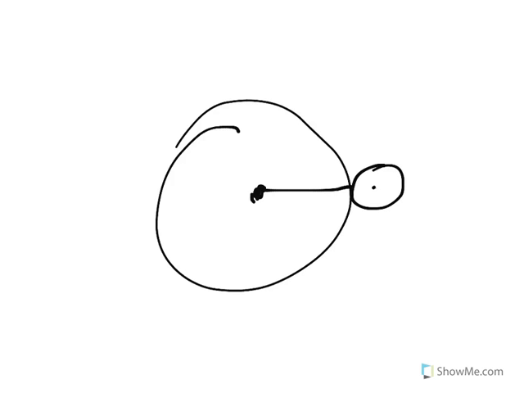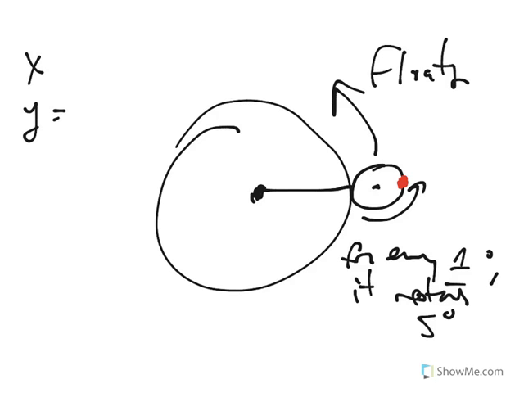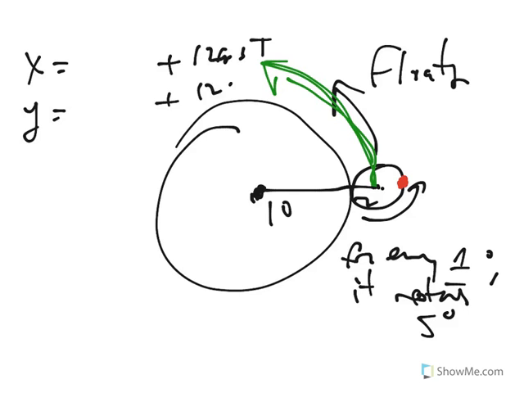In this one, the circle's moving counterclockwise, and the point on the circle is also moving counterclockwise. And again, this is a floating circle. For every 1 degree, it rotates 5 degrees. So in this question, x equals, y equals, plus, plus, the path of the center, and this is 10 and 2 again. So the path of the center in this case is actually going around a circle of radius 12, because out here, 10 plus 2. So it's 12 cosine t, 12 sine t. That's half the answer. This little circle is radius 2.